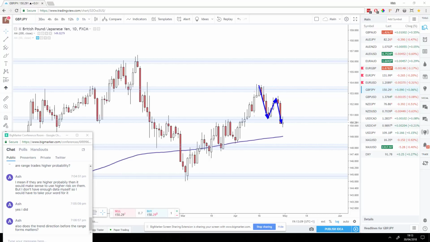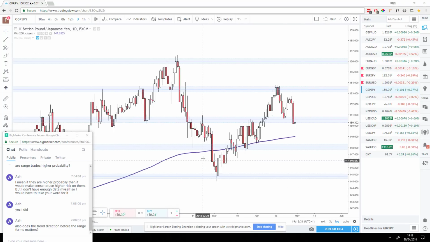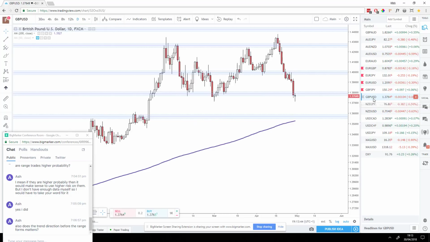And overall, if you take a look at the trend, it is still technically in a bullish trend. So there is potential for a bullish continuation here, but it doesn't look that great. But you know what? May as well keep an eye on it, because why not? So I'm looking for a potential bullish continuation on GBPJPY.